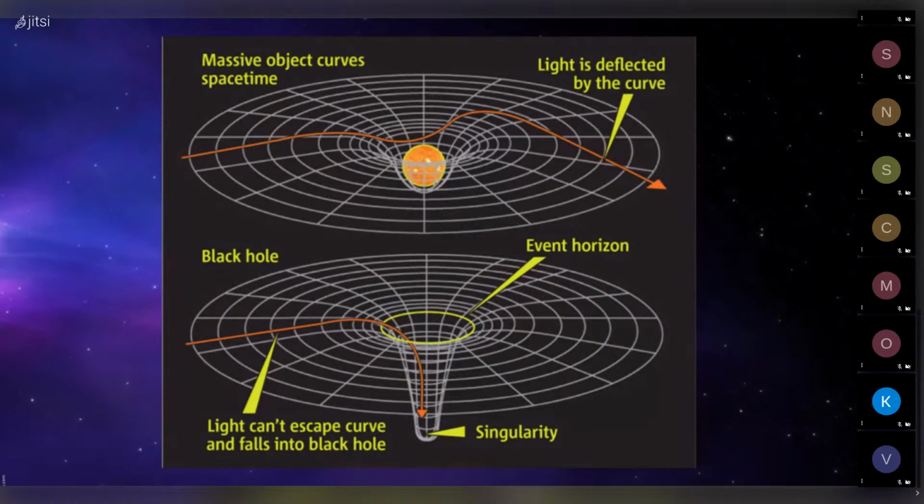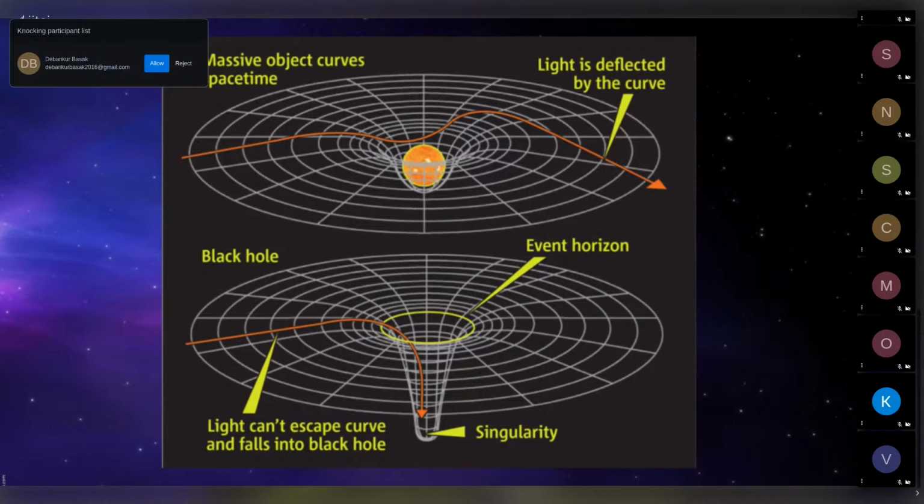Now one thing you have to notice: since light can't escape the black hole, there will be no radiation emitting from the black hole, right? Now we know that any object, if it has some temperature, as we saw in blackbody radiation, has to emit light. But here we can see that the black hole is not emitting any light at all, because since it has infinite mass, it's not allowing any light to escape. Then the temperature of the black hole has to be zero, right?